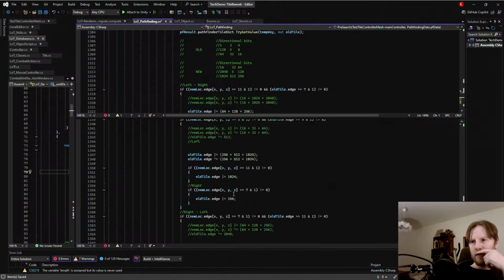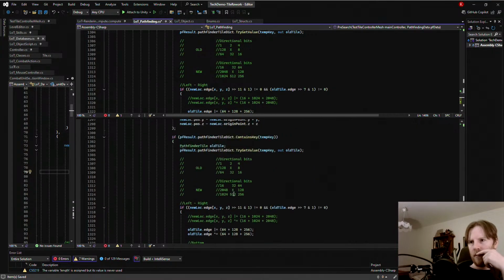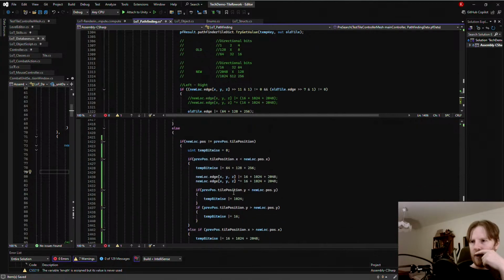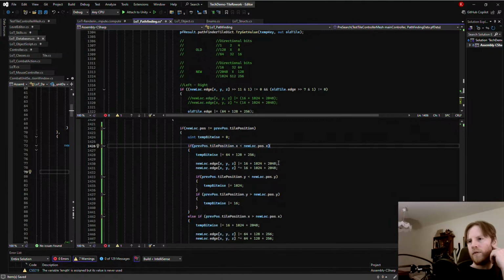All right, so this is gonna be a little different because I cannot actually check the previous edges. So what I have to do is, if previous position tile position.x is less than new location.position.x, that means we're checking to the left, and then we're removing edges, right?